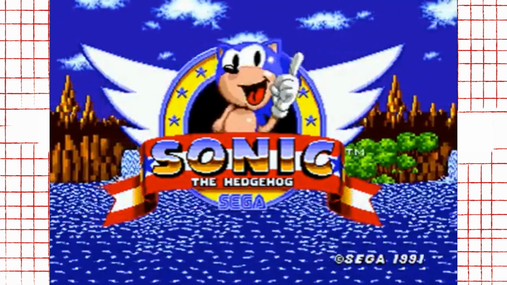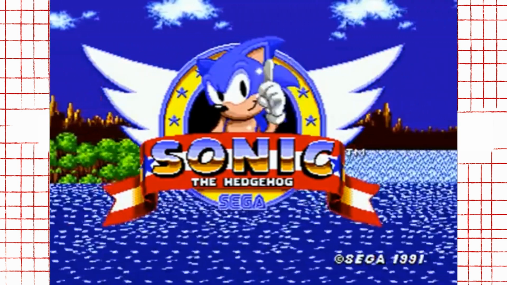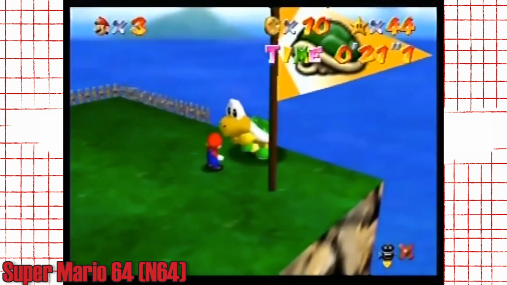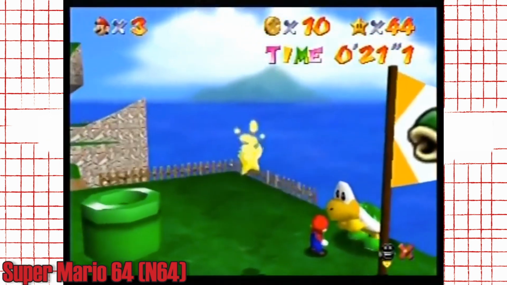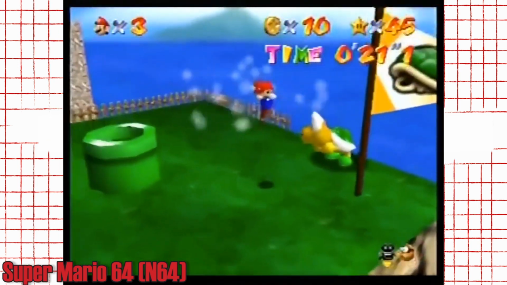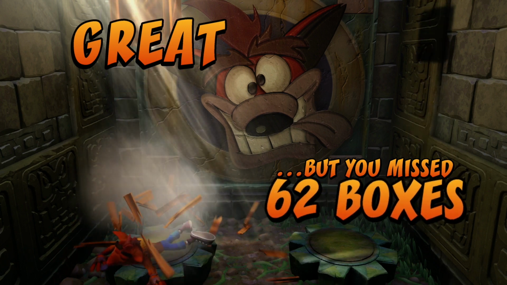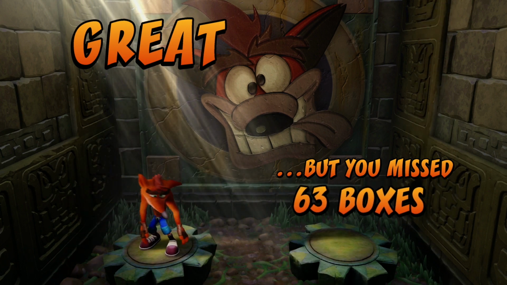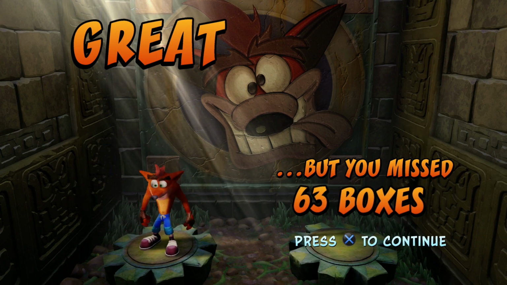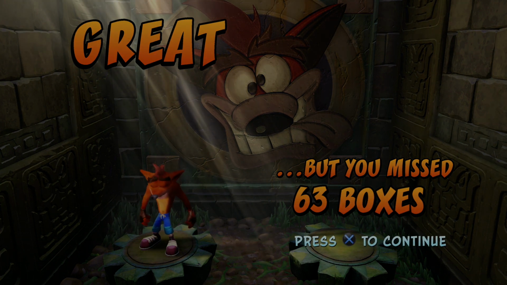Consider the fact that the most you saw in terms of expression from other game mascots was Sonic's cocky smirk or a crying baby Mario. Even in the later 3D world of Super Mario 64, Mario doesn't even have a mouth when he says, "Here we go!" Crash's goofy, clownish behavior is what stamped him into the minds and hearts of gamers and solidified his position as Sony's unofficial mascot.